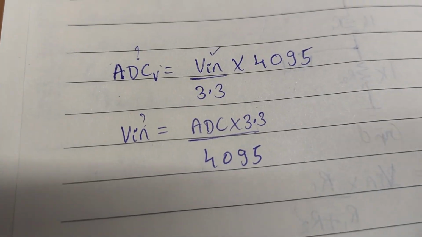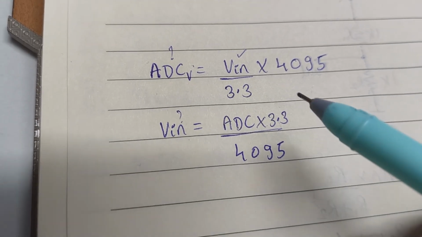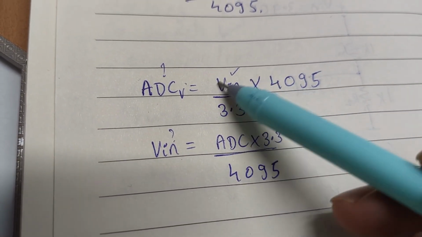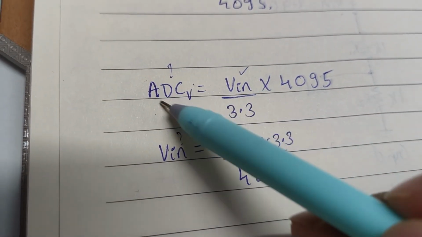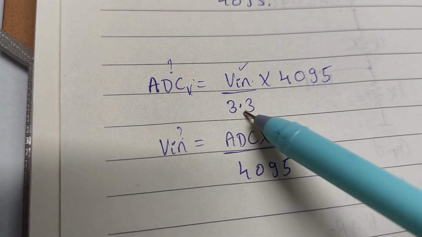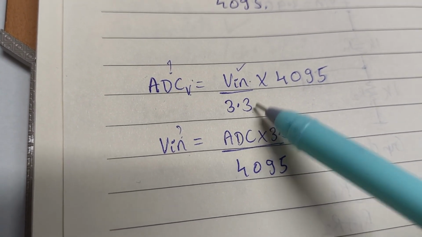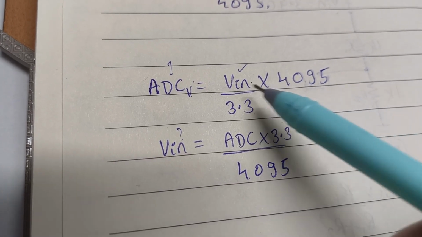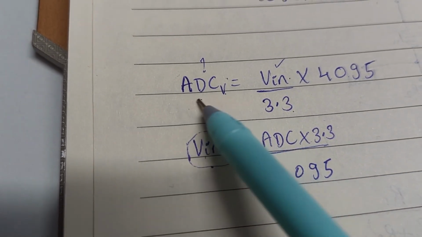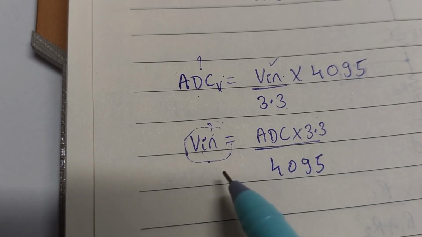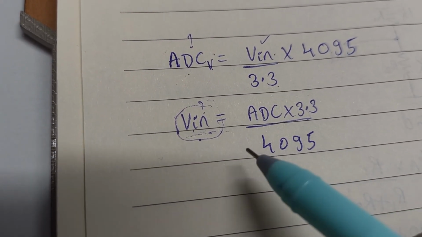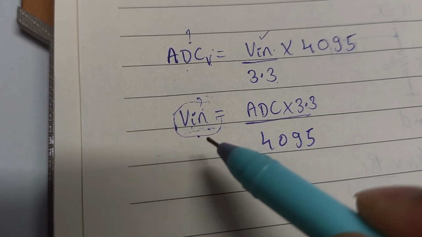Before jumping to the code, we know that the microcontroller pin can only read the ADC value equivalent to the voltage given. So to know that equivalent ADC value of the voltage given, we use this formula. Here 3.3 is the maximum voltage, and 4095 is the maximum ADC value equivalent to this. After calculating the ADC value, we again convert that ADC value into the voltage. Means we can know how much voltage we are getting from the ESP32 ADC pin.